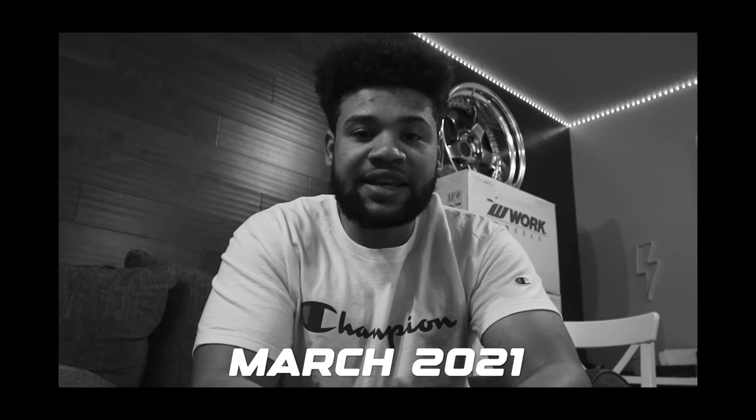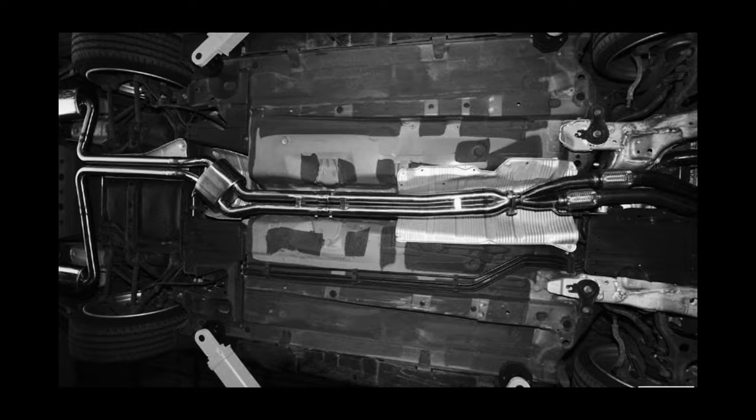And all these mods bring us to today, and I still do not have something I've wanted since the beginning. While I'm talking right now, we have 20 people on the list for the true dual RV6 catback exhaust. We need at least 30 people on the list. We're at 25 as I speak right now. It's going for $1,900. I know it's a steep price.